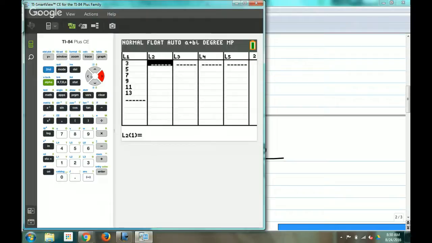And then I'm going to go over to list 2, and I'm going to put the y value that goes with the x value beside it. Make sure you pair them up as ordered pairs because it matters. Okay. So 0, 2, 3, 6, 11 and 9, 13 and 11.